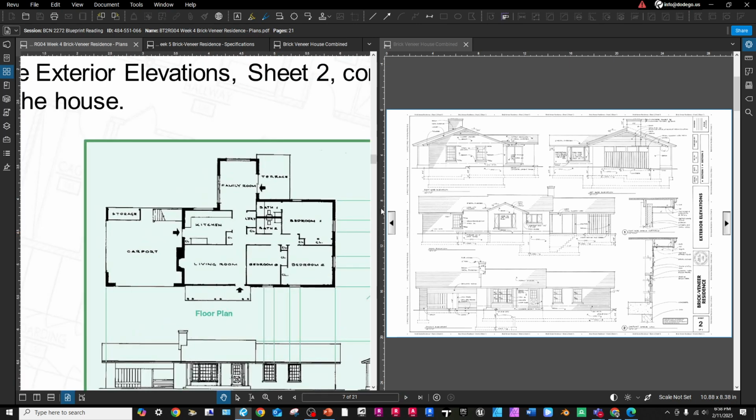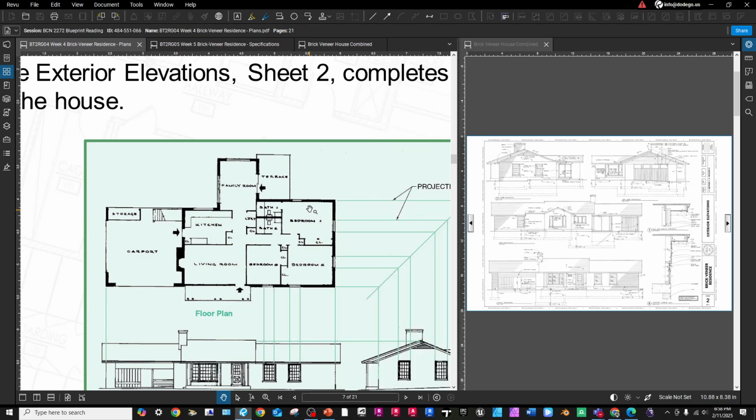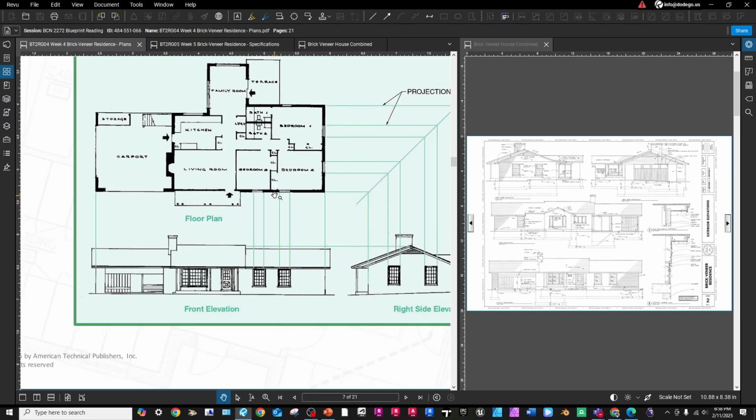So when developing your elevations, especially when they were done by hand, less so now, you will lay out your floor plan and then you'll use projections down orthogonally to start creating your elevations.